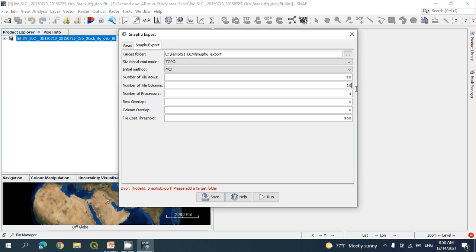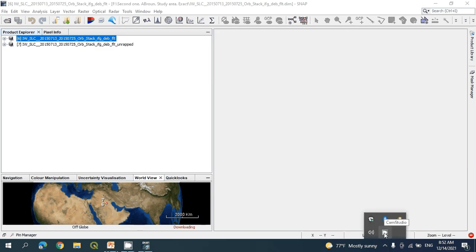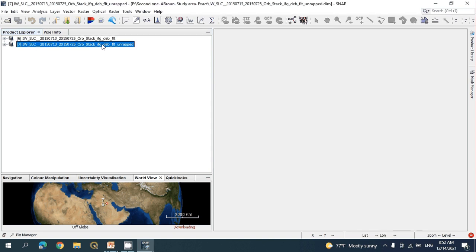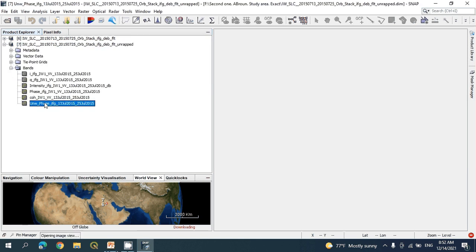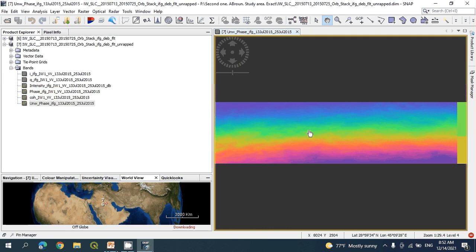So after that we will press run to make our product. So after we export to SnapHu and make the unwrapping and import these folders or products, it appears here. We can open our new product, that is the unwrapping, to see our product after applying all the filters and some operators, to make our interferogram.